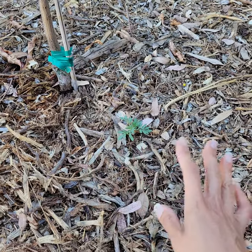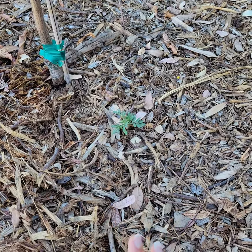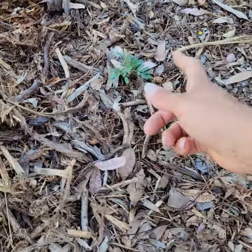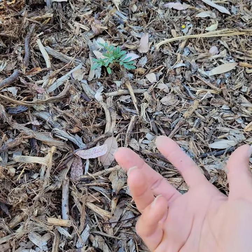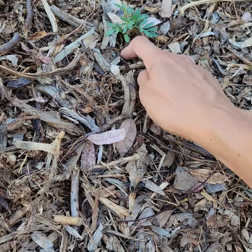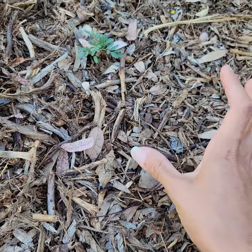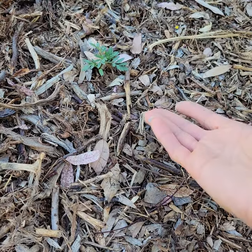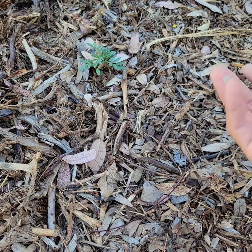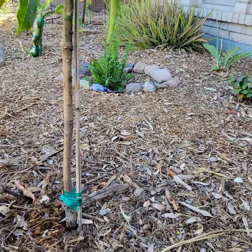Something I want to talk about throughout my garden is that I am a seed planter — I just throw seeds everywhere. I don't sit there and baby the seeds, I just throw them everywhere and whatever seed takes is going to be who takes. This is a marigold seed I threw around and it took. The cool thing about just throwing seed around is that the ones that survive you're not going to have to baby — this marigold grew through all of this wood chips and survived the heat and the sun without me doing anything other than watering the mango tree.